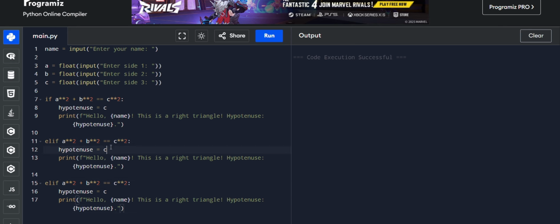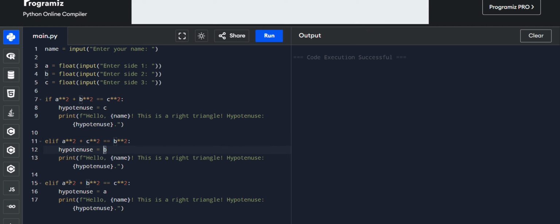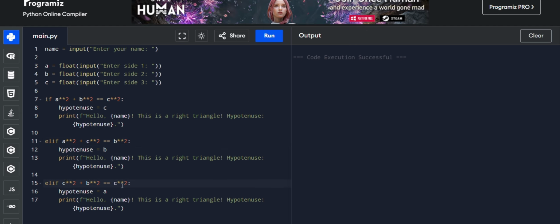So now you can change this because this is going to be equal to B, this is going to be equal to C. Then you can change this to C, then change this to B because we want it to be equal to B. Same thing here, you can change this to C, change this to A.